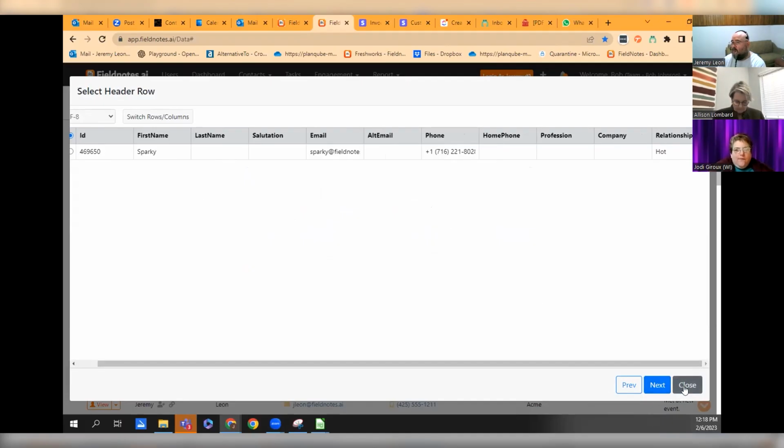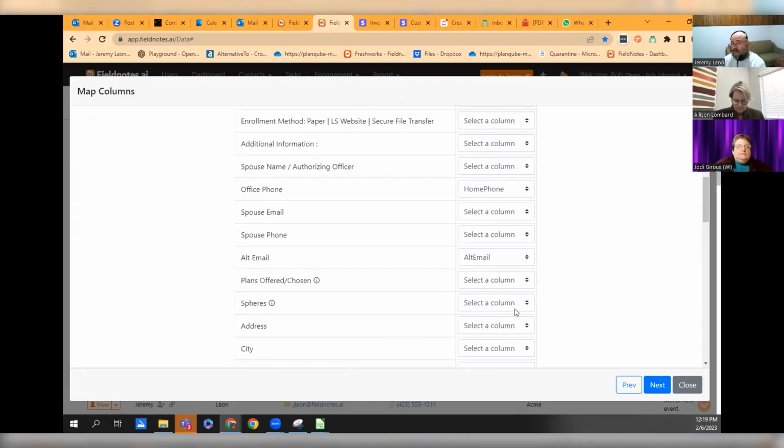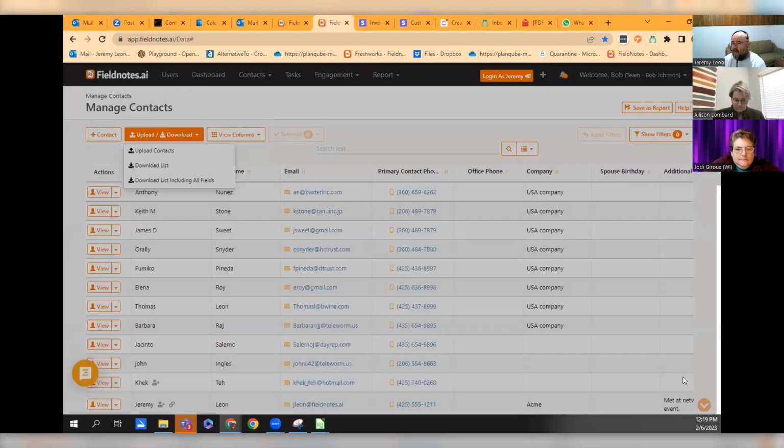What I find is that because some of the fields match, they're immediately seen and detected. So that's what I'm liking.